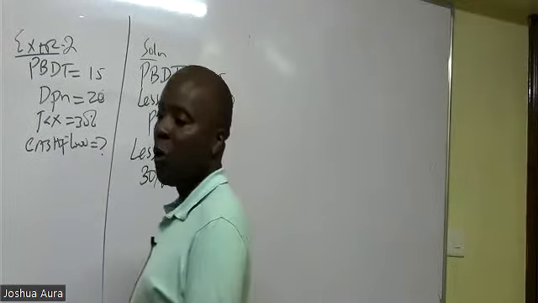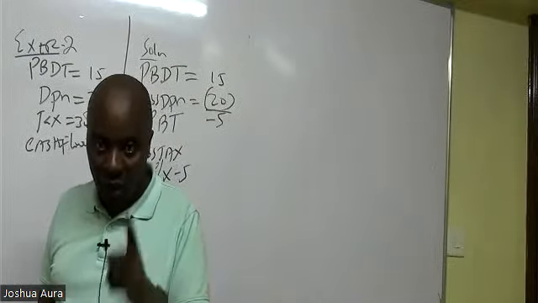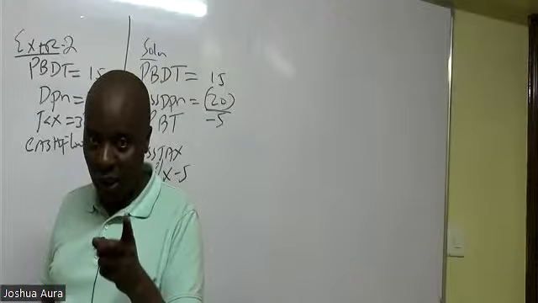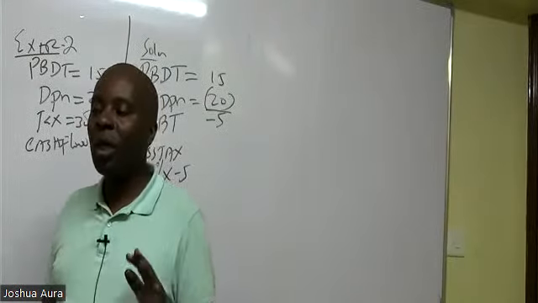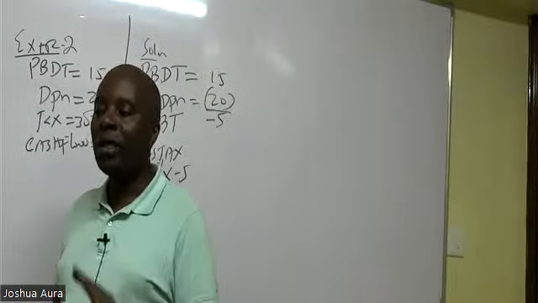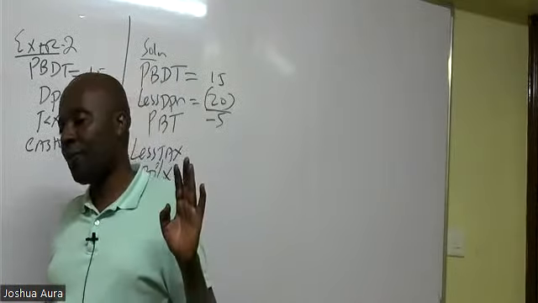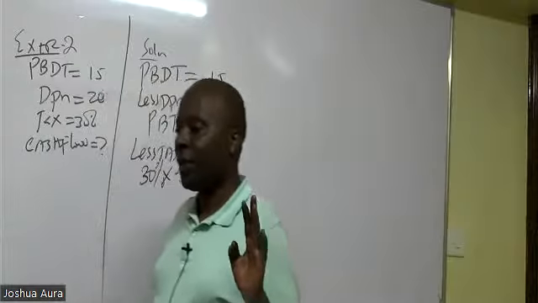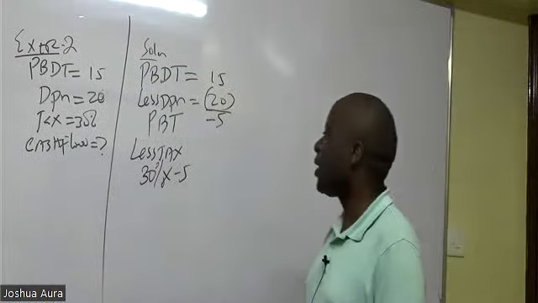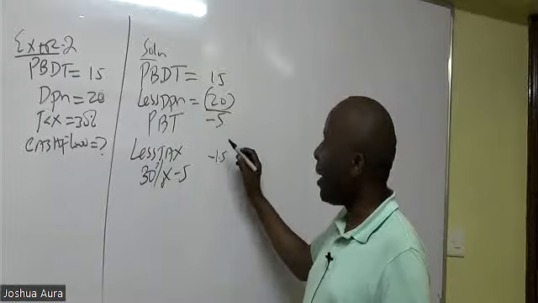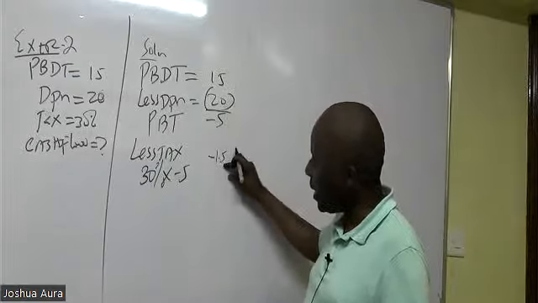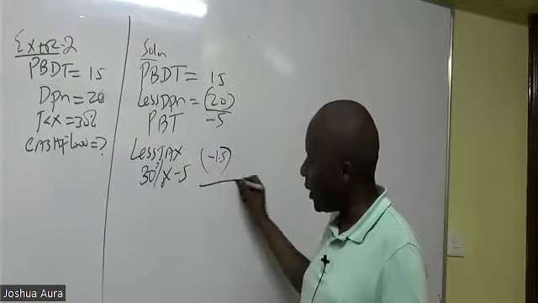Remember, for us, we don't make those kinds of arguments that these are losses, so you don't pay tax. Who told you like that? For finance, you must tax. So 30% of negative 5 is negative 1.5. But now remember, you are taking this minus this, so this is going to be subtracted.